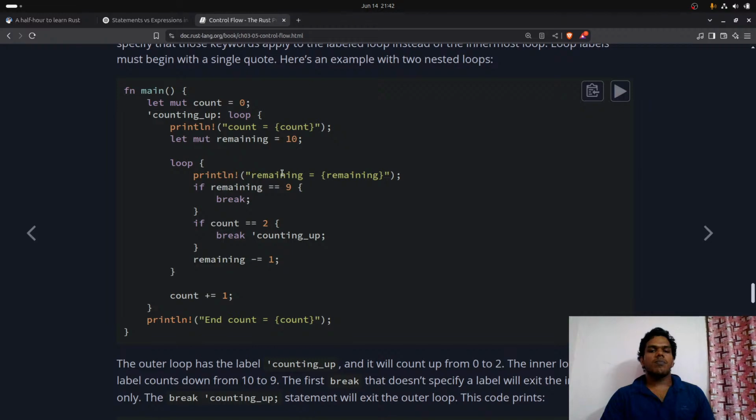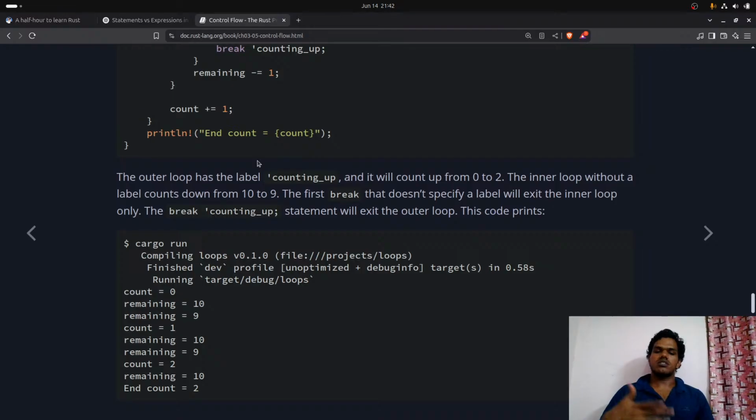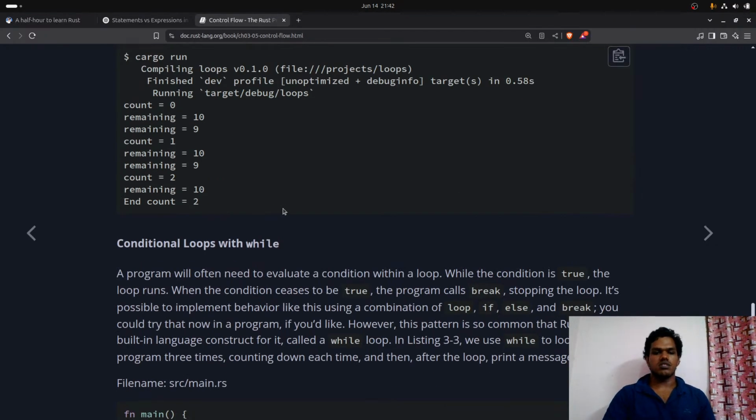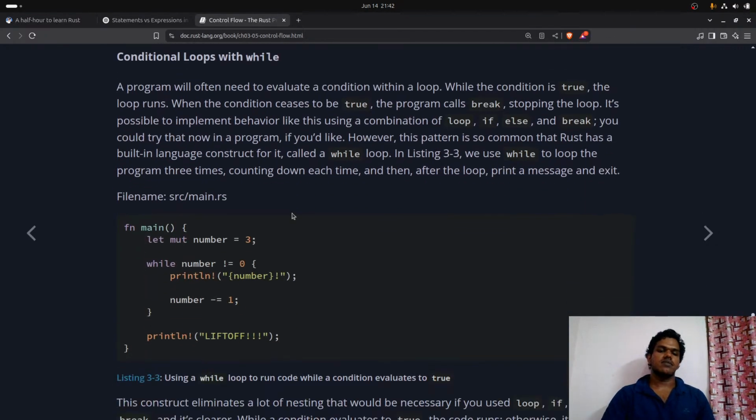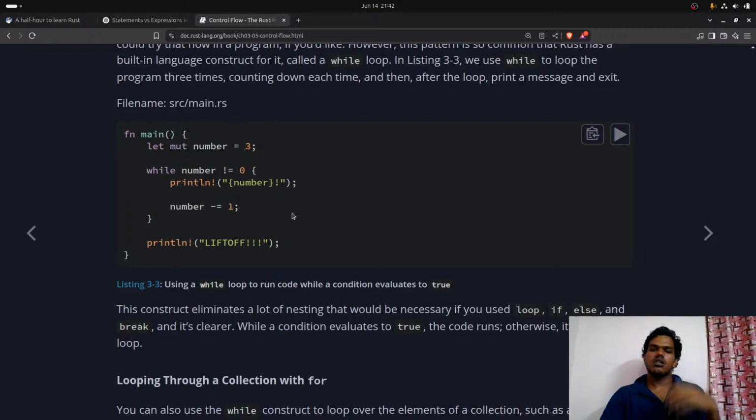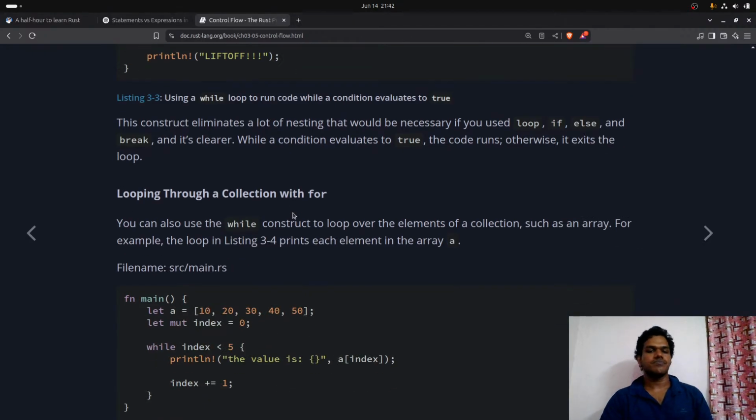And while loop is kind of the same thing. If the condition is true, it's going to run. If it is false, it's going to break. A for loop is for when you know how many times the loop is going to run. If you want to run this loop for 10 times, you can use a for loop.